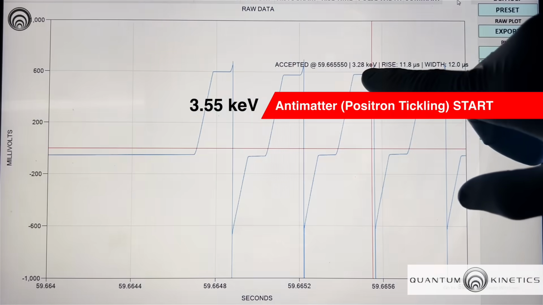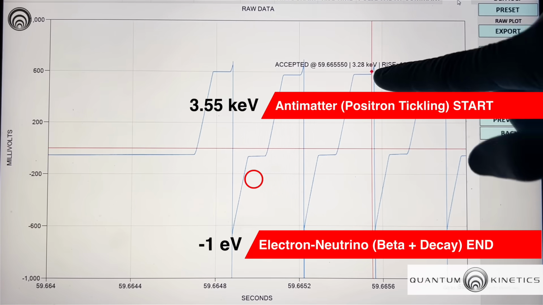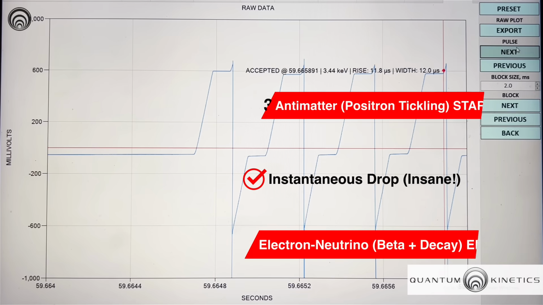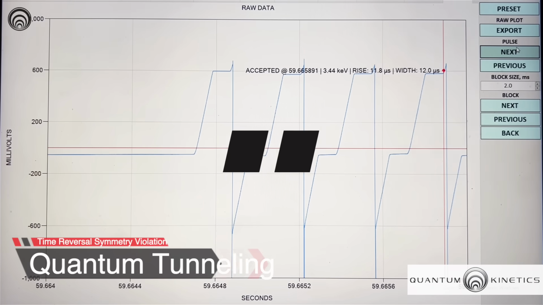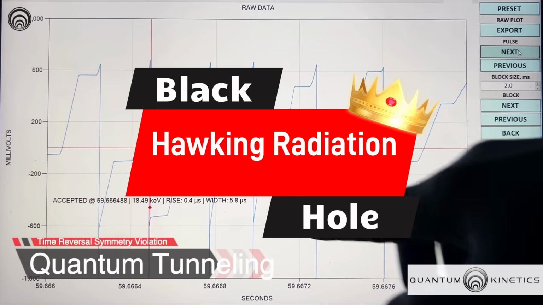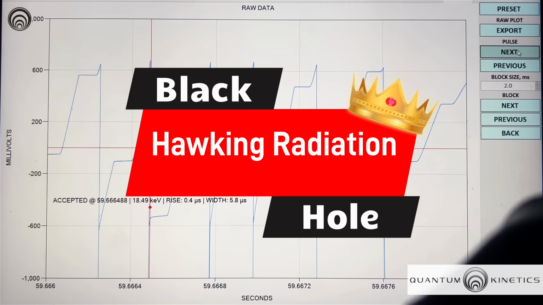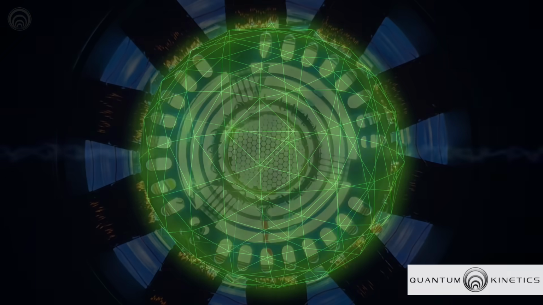And so this one is a 3.228 keV rise time up to here, but then the drop, we don't really know what the drop is. We can go to next, but this computer can only calculate positive photons. And the thing about it is we're actually creating positive and negative photons with this reactor, which means this is gravity. It's pretty amazing.